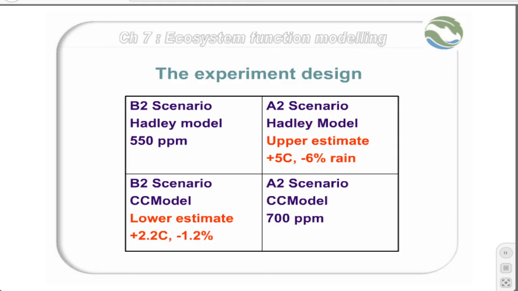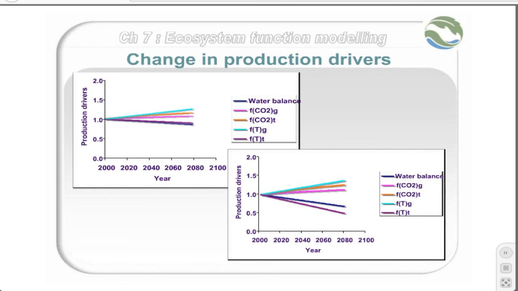Now we apply a climate experiment on top of the pattern with no climate change. The minimum experiment is a high-change and low-change scenario, and two different climate change models chosen from the about 12 available from the IPCC Data Distribution Center, because they behave rather differently over southern Africa. For purposes of this experiment, the upper estimate of environmental shift was provided by the Hadley A2 scenario, giving an increase in temperature of about 5 degrees Celsius and a reduction in average rainfall of approximately 6%. The lower estimate of climate change was provided by the CC model B2 scenario, an average increase of about 2.2 degrees Celsius and a decrease of 1.2% in average rainfall. In order to use these estimates, however, the outputs of these models had to be downscaled significantly, since at the scale of GCM outputs, the whole of South Africa falls within about 12 cells.